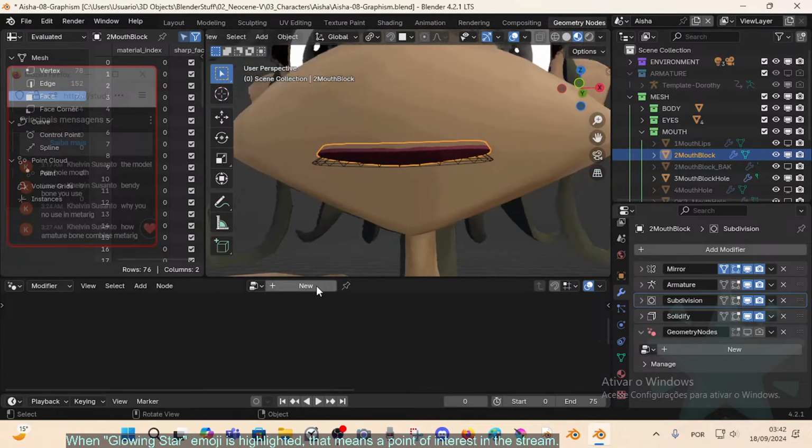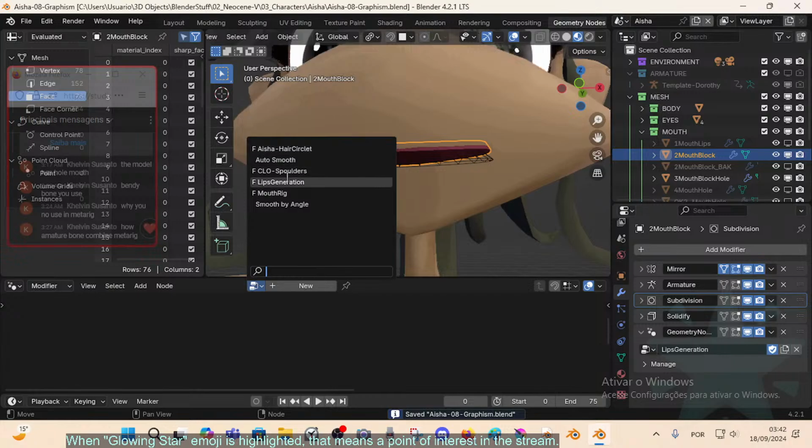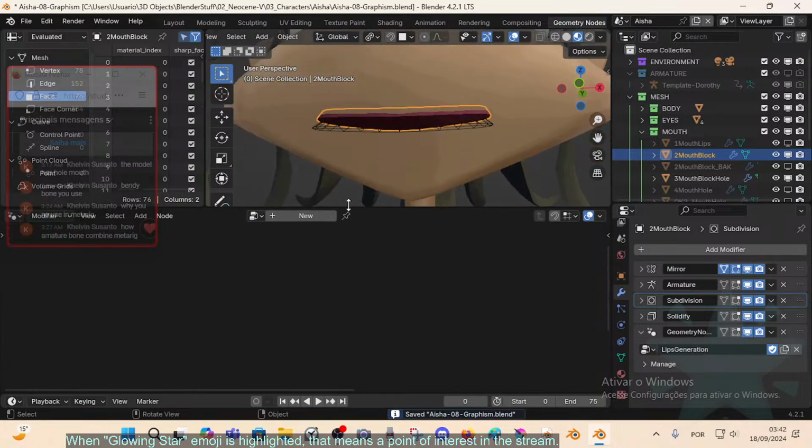Yes, it will suffer. It has this geometry node here that has nothing, so we're going to add something here. I'm going to call ellipse generation, and we're going to add ellipse generation here.